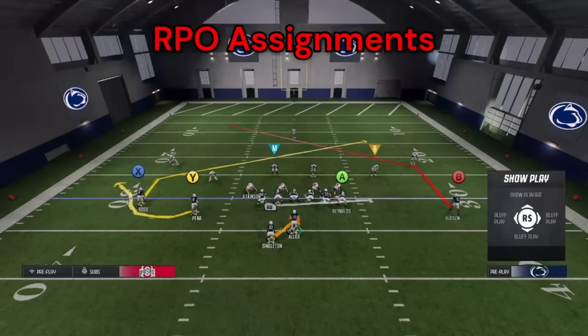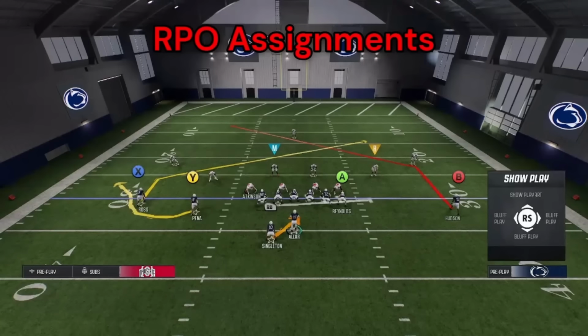We're actually going to get into something that is correct in this game, which is RPO assignments. These are going to be really fast and easy. Apex, man-to-man on number 2, corner, man-to-man on number 1. Doesn't matter what we're doing here. I picked a slant bubble because that's the most common type of RPO you're going to see. It could be any kind of RPO, though. The game actually plays this correctly. So we're going to get a look at it here.